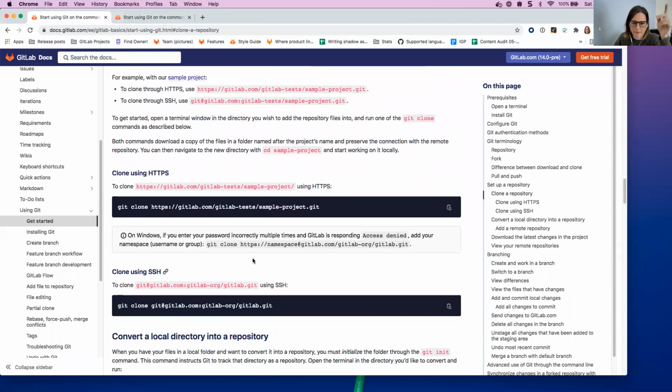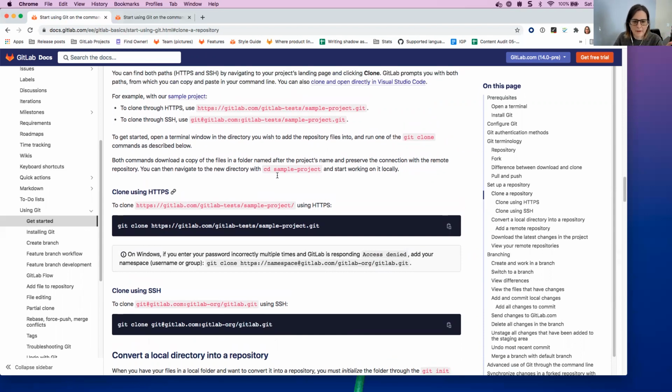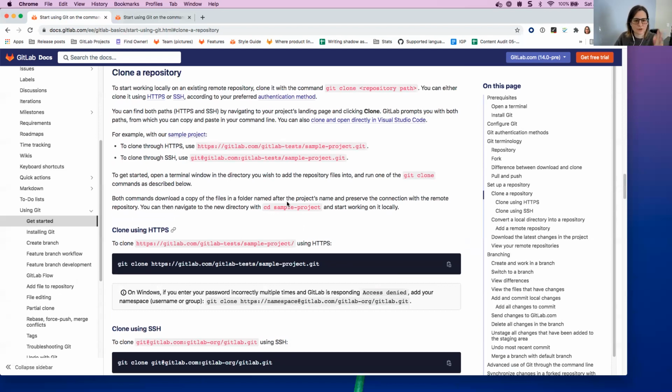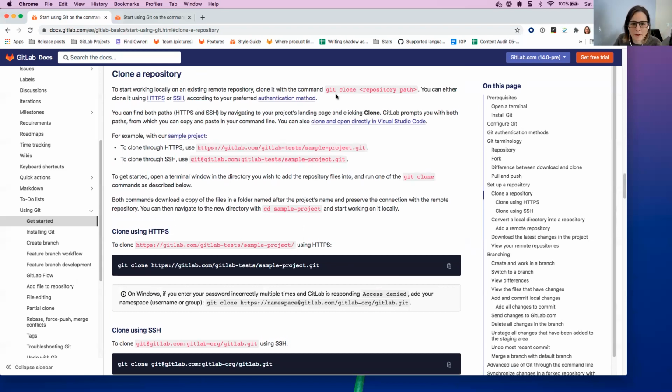But I read up above briefly that SSH is actually the recommended one, so SSH should probably be first. And there's no easy scanning this. I have to go back and read it and say, okay, the URL is this, but I'm going to use, the URL is also listed here.